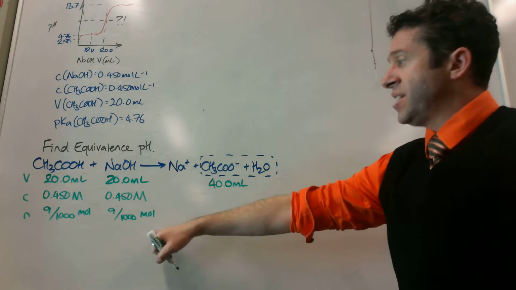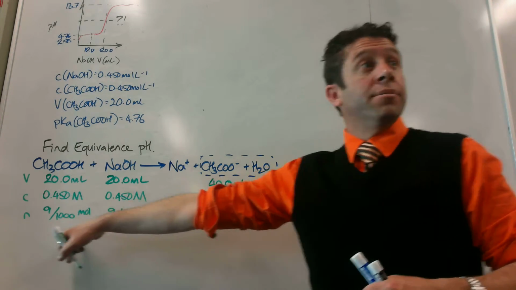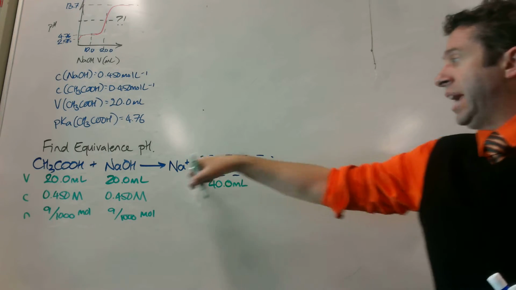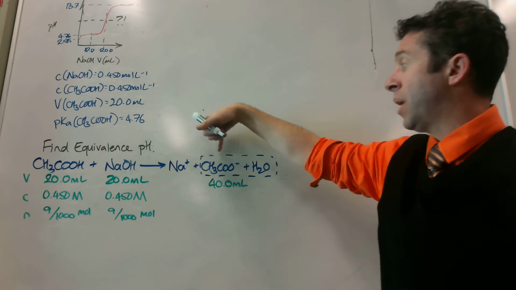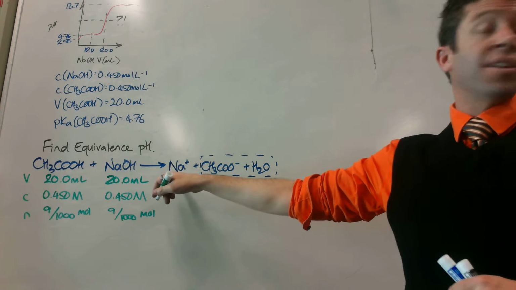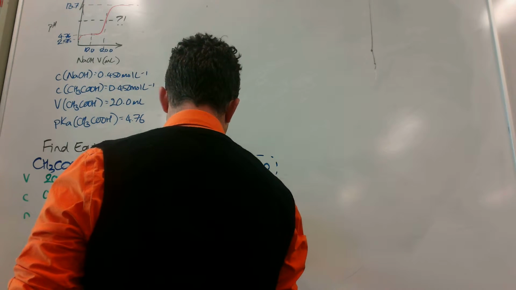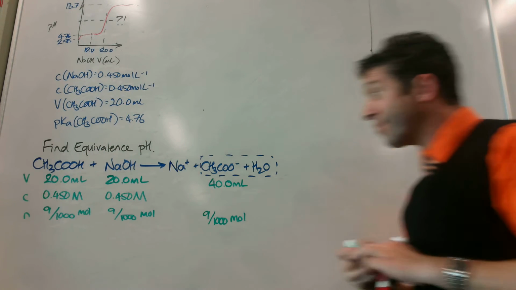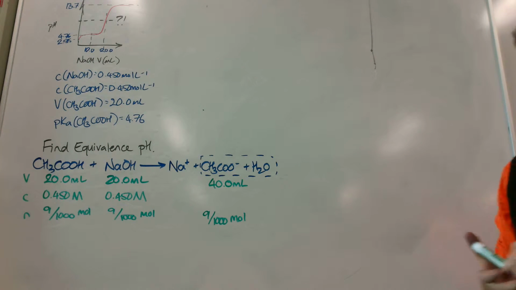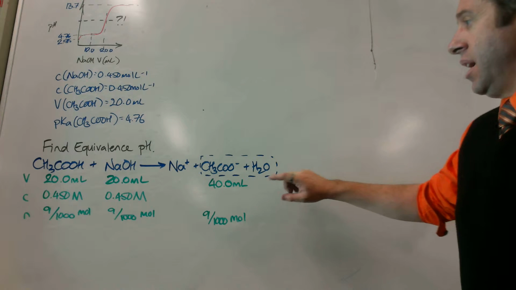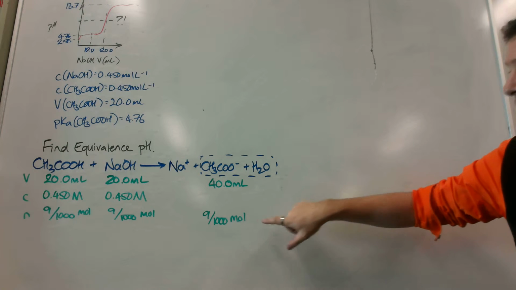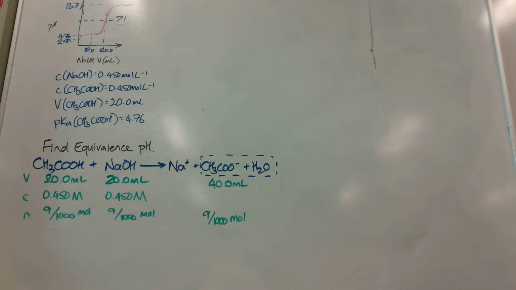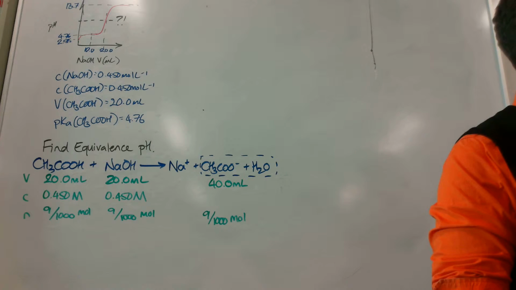So if these are 0.009 moles, then each of these two, disregard the water, it's always about 56 moles per litre. These two are as well. Sodium's irrelevant because it's not going to undergo any reactions. Now, again using my level 2 maths or equations, I've now got a new volume, 40 mils of solution. I've now got the number of moles of the ethanoate ion. This means I can work out the concentration of that ion.